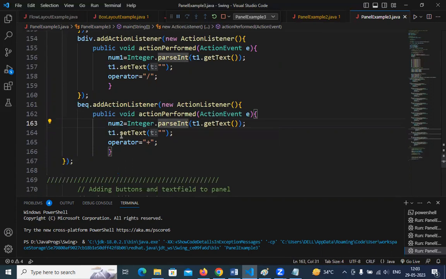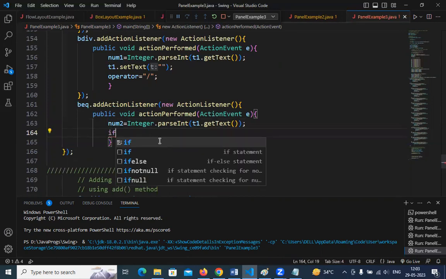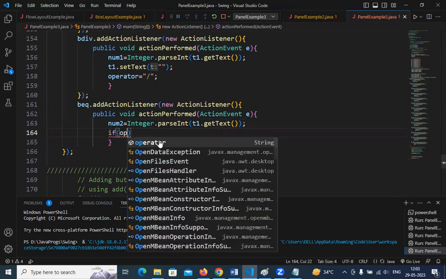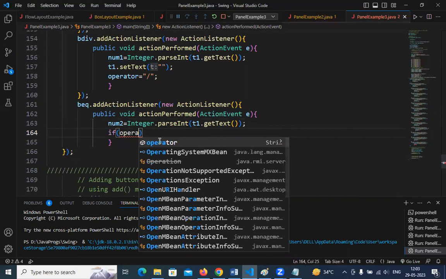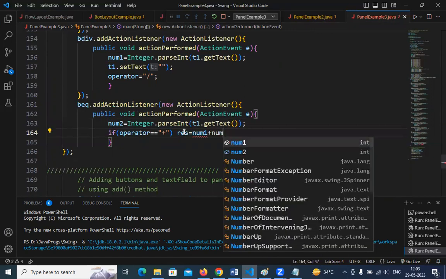And now we'll check what we have to give as the result. So if the operator is equal to plus, we have to perform the addition operation on the two numbers.